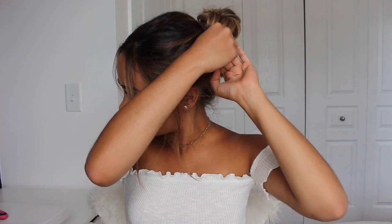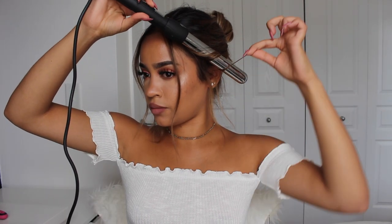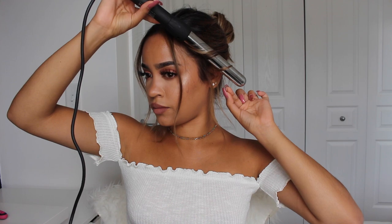The difference with this hairstyle, though, is that I didn't tightly curl my hair or pull out more pieces from the bun and curl that too, but don't let that stop you just because I'm doing it differently in this video. This hairstyle looks so good with clear glasses. It makes me look like a little librarian.